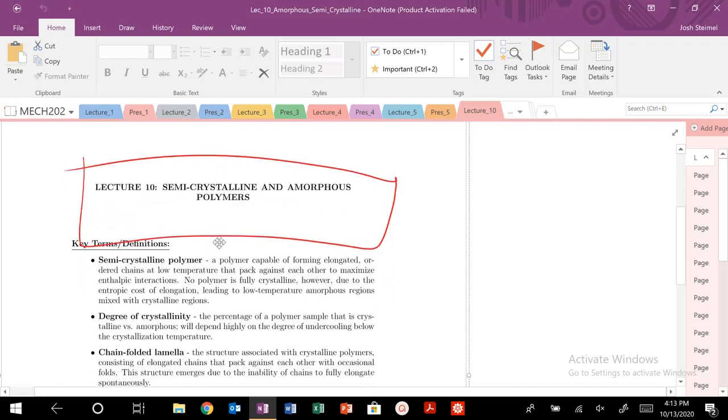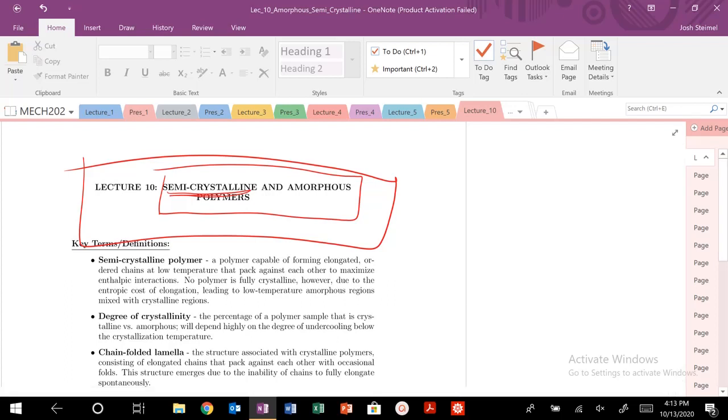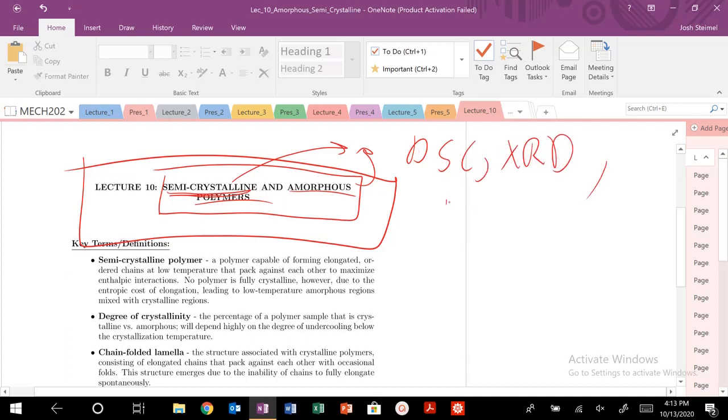Into talking about semi-crystalline and amorphous polymers. So we're going to start off with the semi-crystalline case, look at crystallization, do some free energy calculations, of course, but again, look at some properties, and then get into amorphous polymers and how to distinguish between semi-crystalline and amorphous polymers using a variety of different techniques. So DSC, XRD, and PDFs, a lot of cool techniques. So hopefully this will be a fun lecture and a little bit of a reminder from material science.